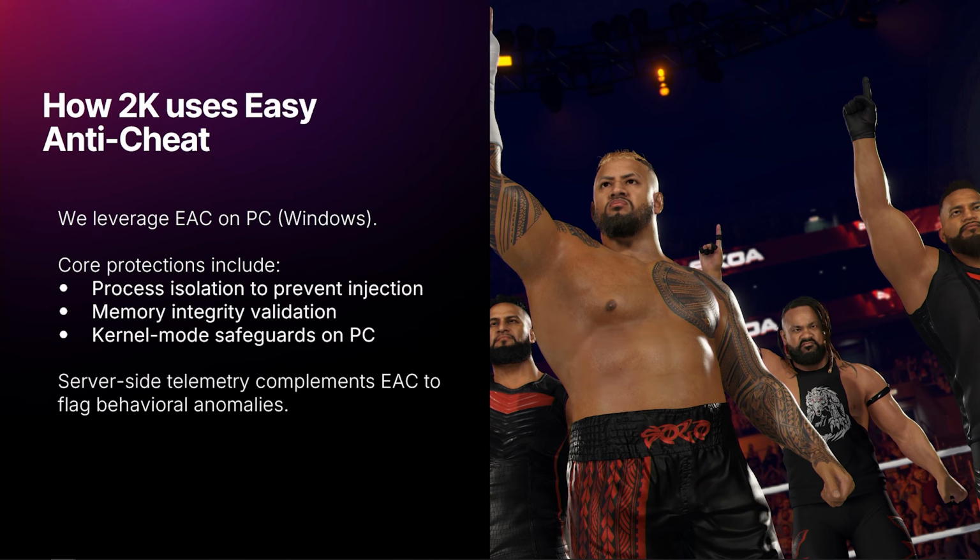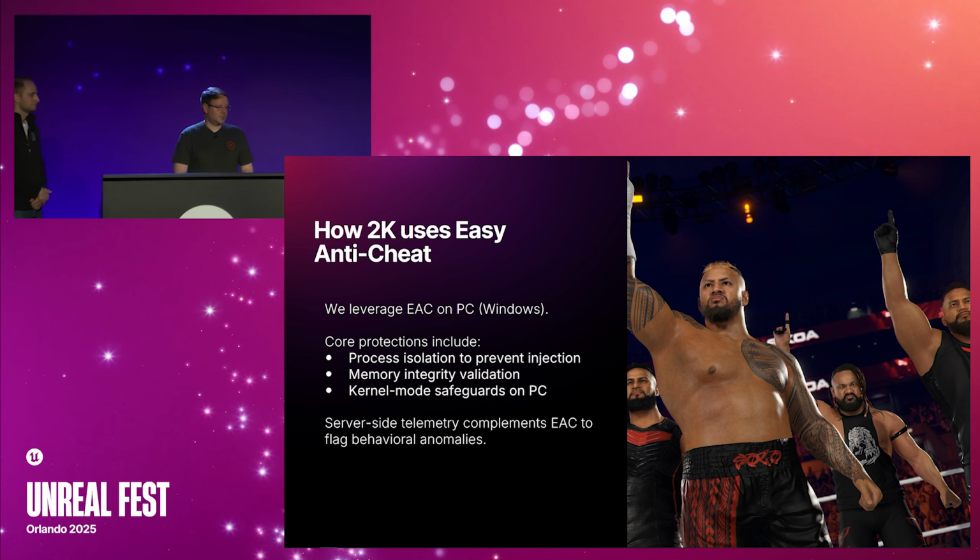Process isolation prevents other processes from reading and writing to the memory of the game, which gets rid of many of the standard cheat tools out there that try opening a handle and doing something in memory. The second part is that, based on those tools which bypass that and patch the memory, we get that telemetry data.